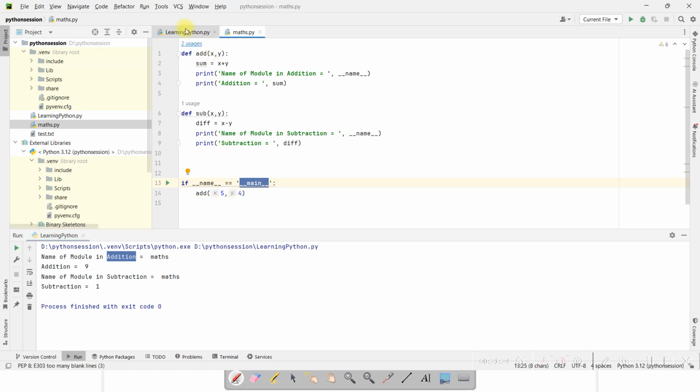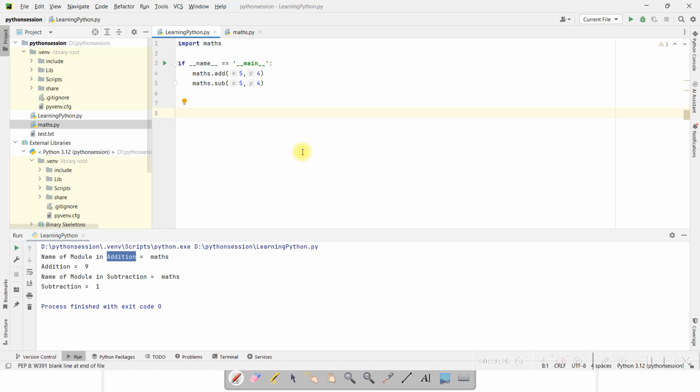Okay, so in this way you can put a restriction on your module, because when we write any module, it may be possible that the module is very complex and you want to test it.